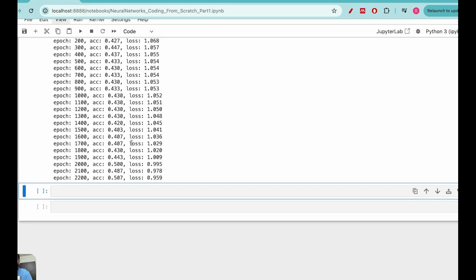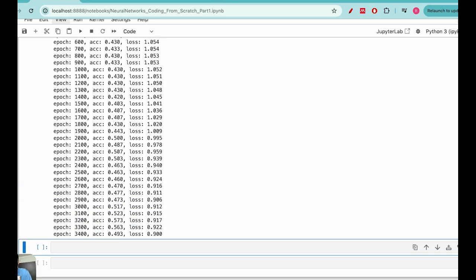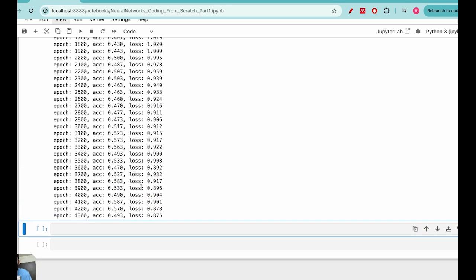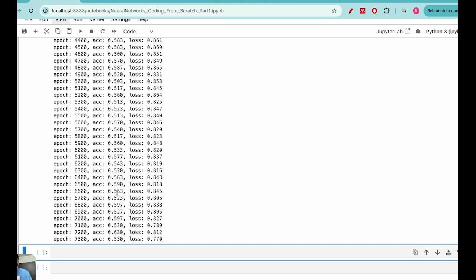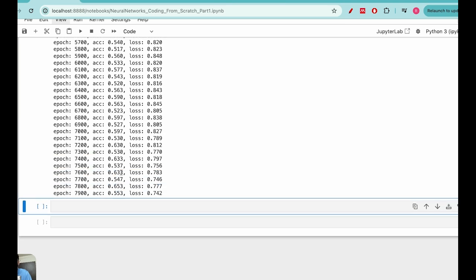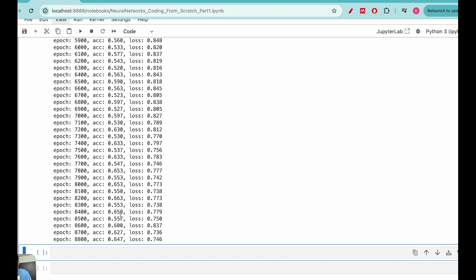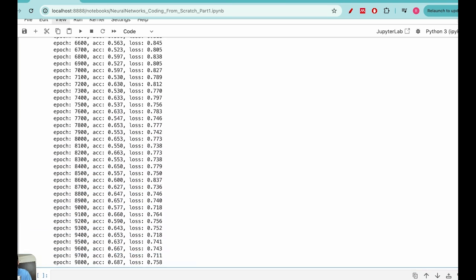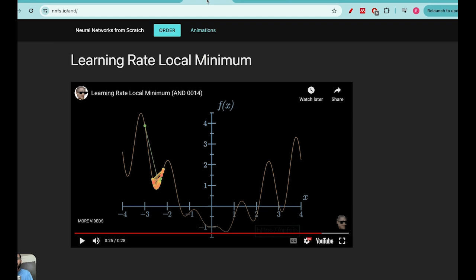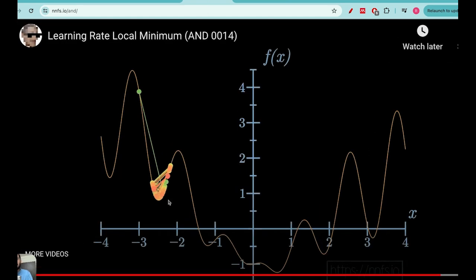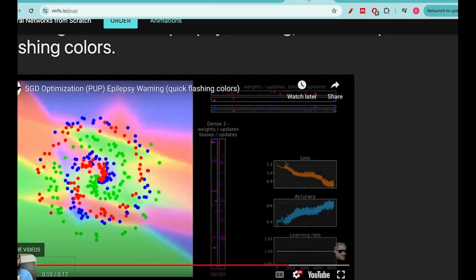As you can see, the learning rate is lower, so the iterations might take longer to reach the same level of loss which we earlier saw. But even earlier, at least we reached an accuracy of 0.6 or 0.7, but here we are getting stagnated at even 0.5 or 0.6. So this indicates that we have again got stuck in a local minima, and this is usually the problem with lower learning rates. Very similar to what I showed you over here, we are getting stuck in local minima probably.